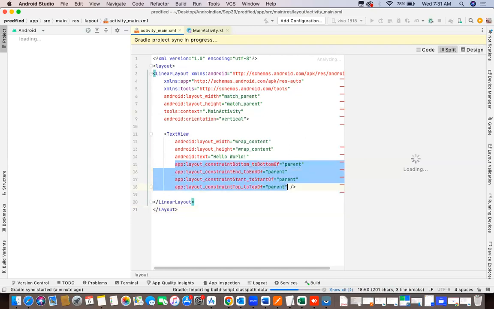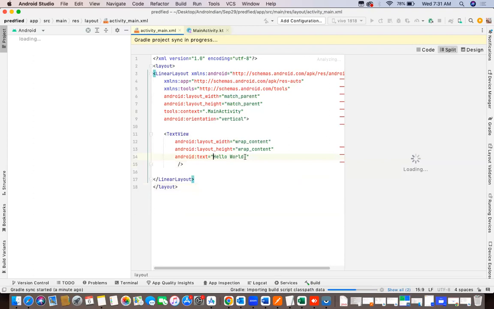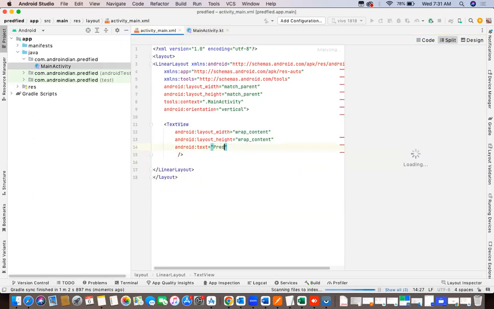This text view I'm changing to predefined dialog example. Done. Now we can go with the next step.